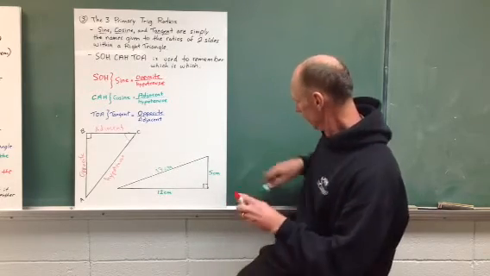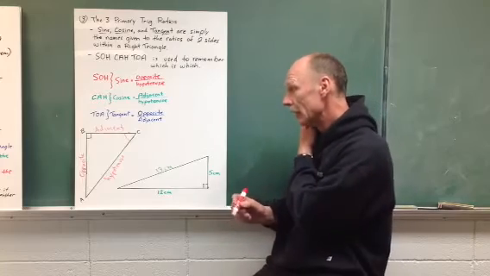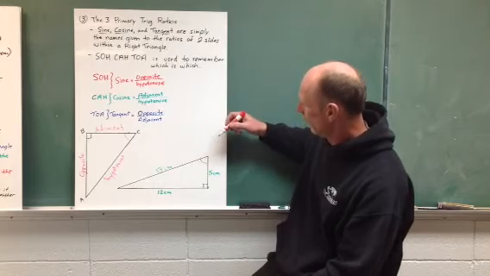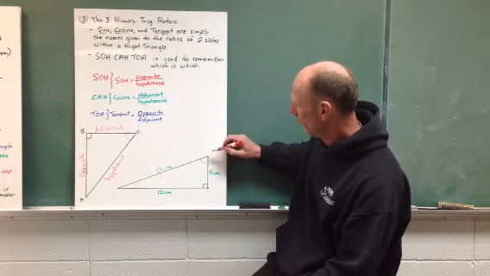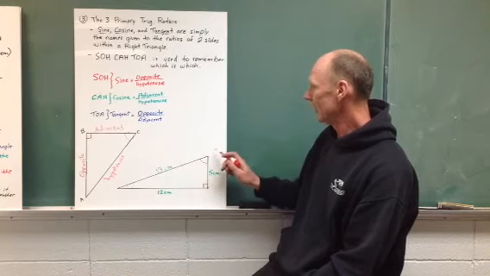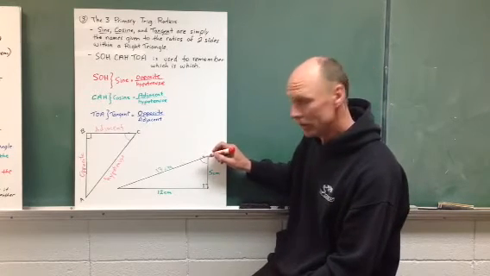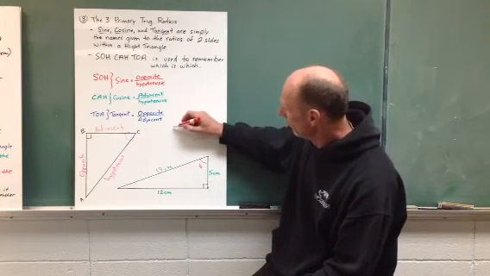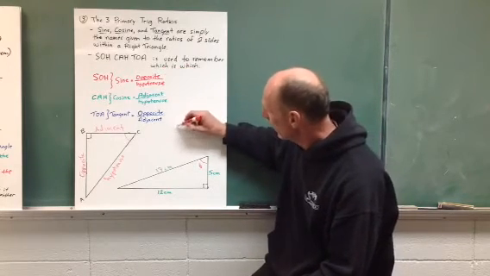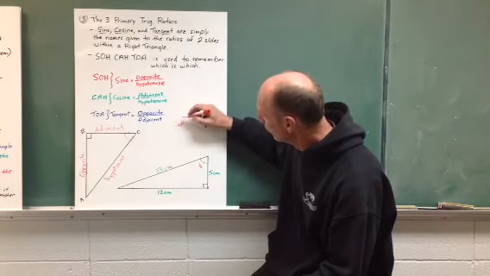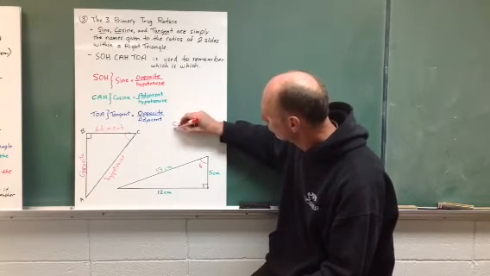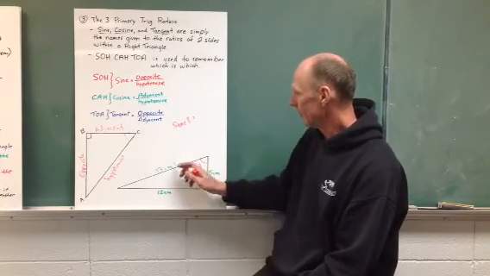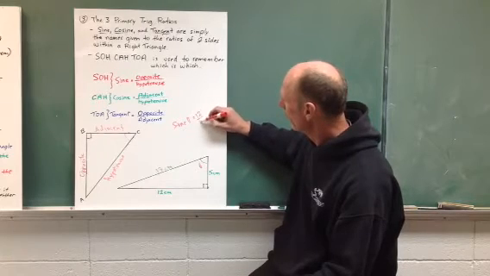All right, if I wanted to find the ratios in here, I need a reference angle. Let's say I use this angle here. Okay, and if I name this triangle M and P, I could call this angle P, or I could put a symbol in here like theta or something like that. So, let's start with sine this time. The sine of theta is equal to opposite over hypotenuse. That would be 12 to 13.